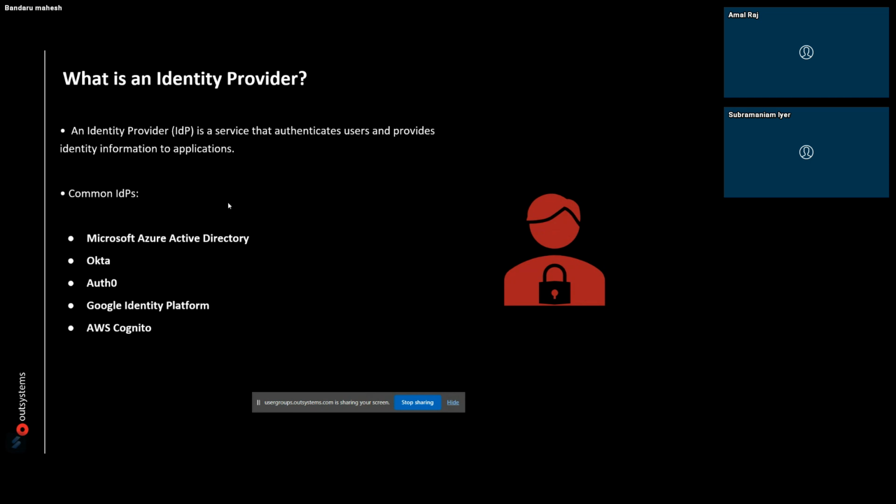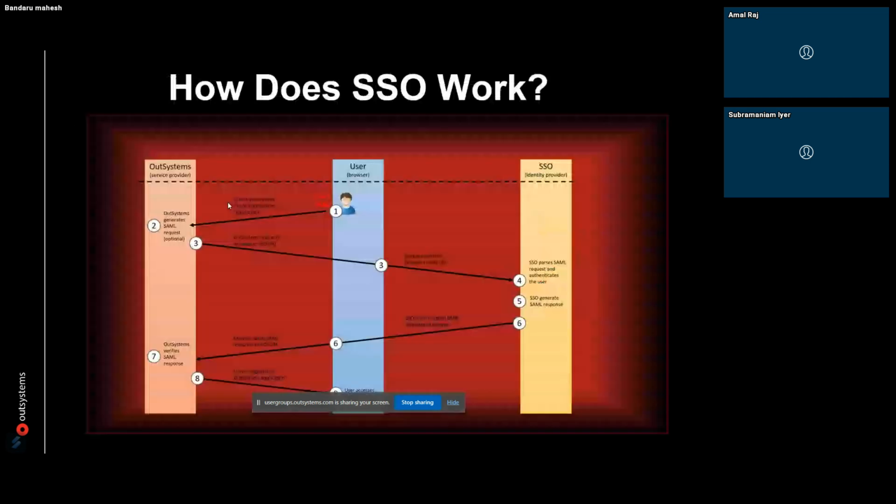So how does single sign-on work? Whenever the user tries to access the application, OutSystems will generate a SAML request. After generating the SAML request, the OutSystems application will redirect to the identity provider. Here we are taking Azure AD as the identity provider. Azure AD will take the request and authenticate the user with the user credentials.